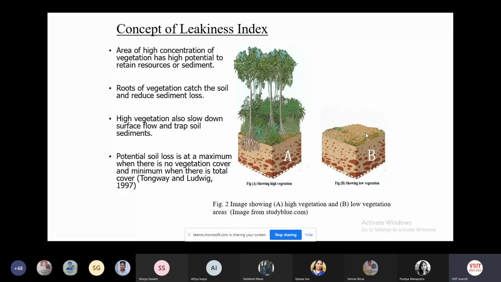This leakiness index was developed by scientists in Australia. Their scientific organization is called CSIRO. So they developed this leakiness index, and I used that leakiness index calculator to extract the leakiness value of an area.